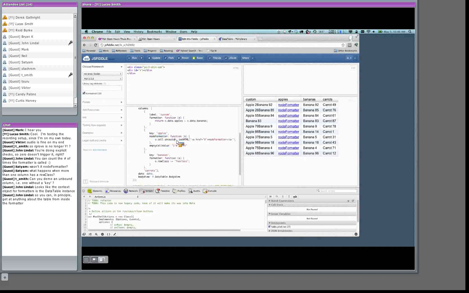You can use the Node API to then add a class, let's see, bar class, and then o.cell set HTML.